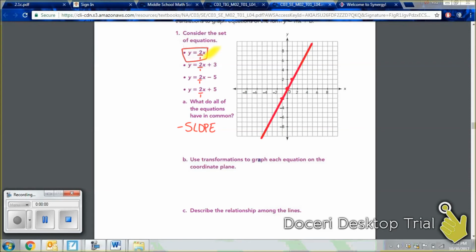Okay? Now, if we look down at the second equation, the only thing that's added to it is this positive 3. Now, remember, we're using transformations. The transformation we're using is translation, which is a slide. So we've talked about that before. Translation is a slide. So all we're going to do is slide our line. So we're sliding this line that we've already made up to be at positive 3. So instead of having this point right here at 0, we're going to slide it up to 3 and put a point at positive 3. So we're taking this point that's at 0, our y-intercept, and moving it up to 3 and putting a point at positive 3. So go ahead and do that.